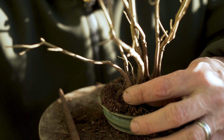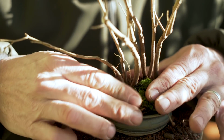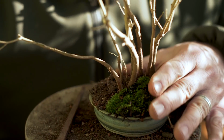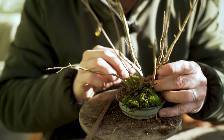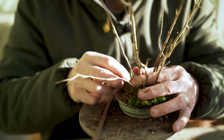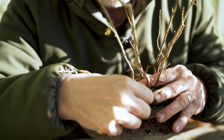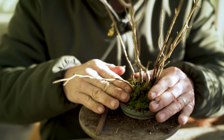Then we arrange some mosses to keep it moist. And this can be dried mosses as well. I'm just using fresh mosses because they are available. The roots in here will fuse together with time, and so this will be much easier to transplant after some years when it's acting more like one tree and not 7 small separate trees.